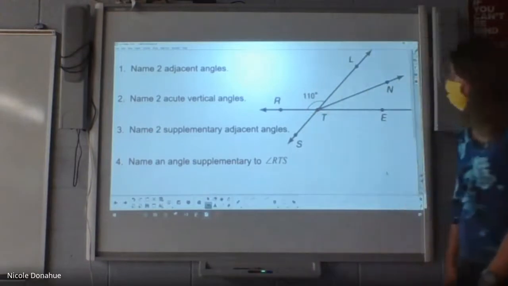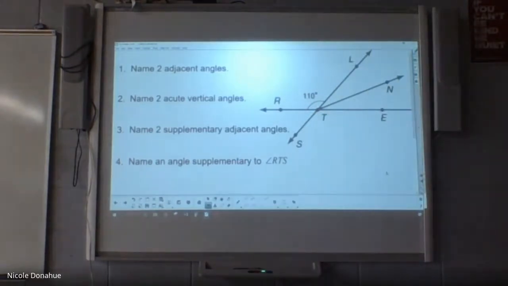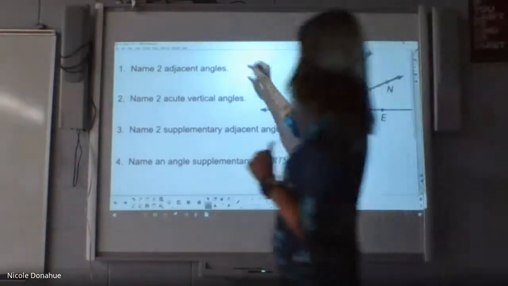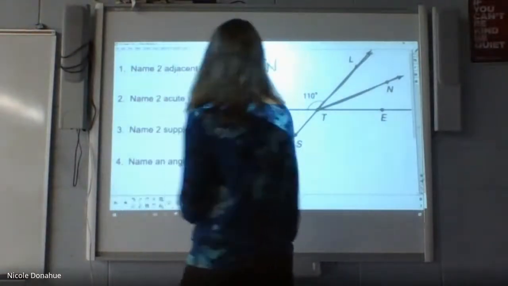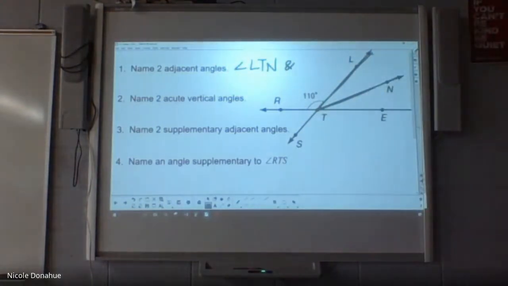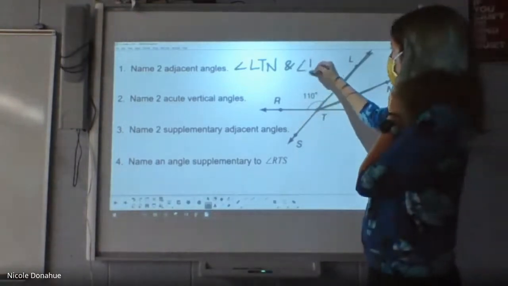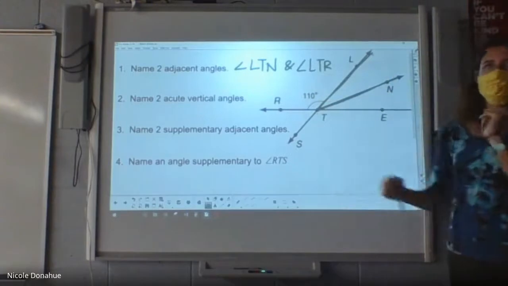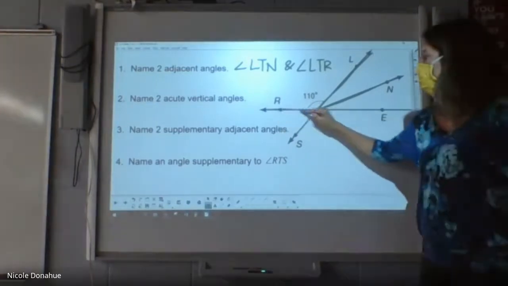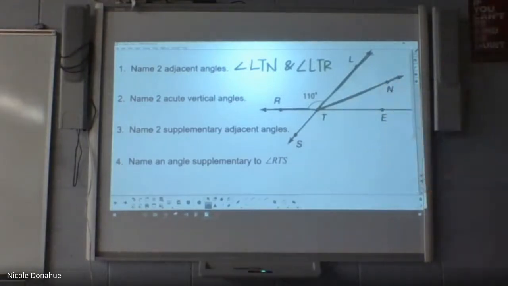So someone give, well, let's actually start with, I'll use this angle here. So let's start with LTN. What angle is adjacent to LTN? There's a lot of options, so we'll give you one of them. Go ahead, Lena. LTR. So LTR would be adjacent. Those 2 are next to each other. They share that common endpoint. They share their common side. Adjacent angles don't need to add to anything in particular. So these 2 are adjacent. They are next to each other. That's perfectly fine.